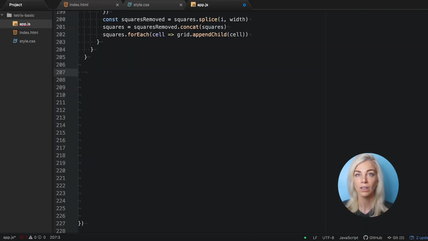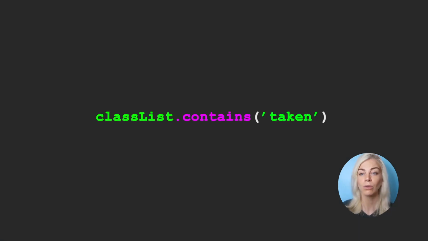game over. Now, as you know, Tetris finishes when you stack up all your Tetrominos so that they don't fit in the grid anymore. This makes our writing of the game over definition super simple. All we have to do is tell our JavaScript that if there is a taken shape present in the original default position or index 4, we call it a game over.